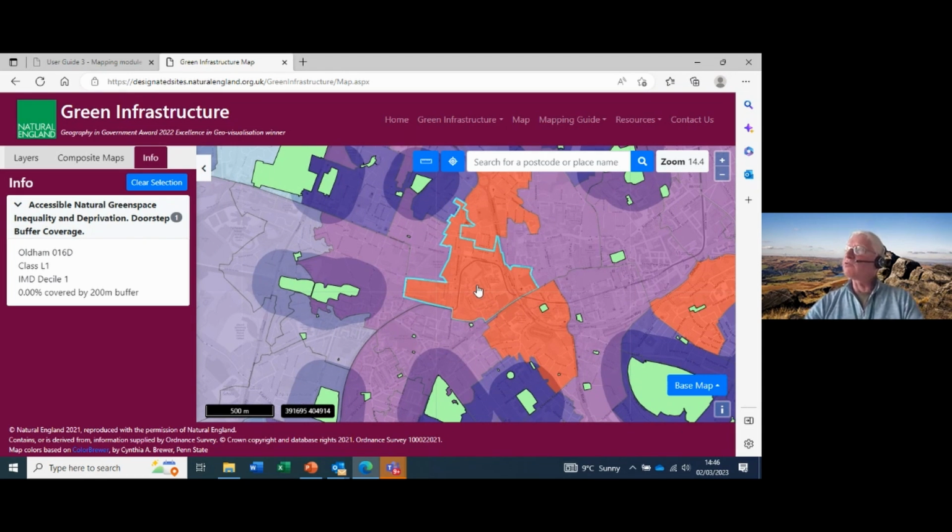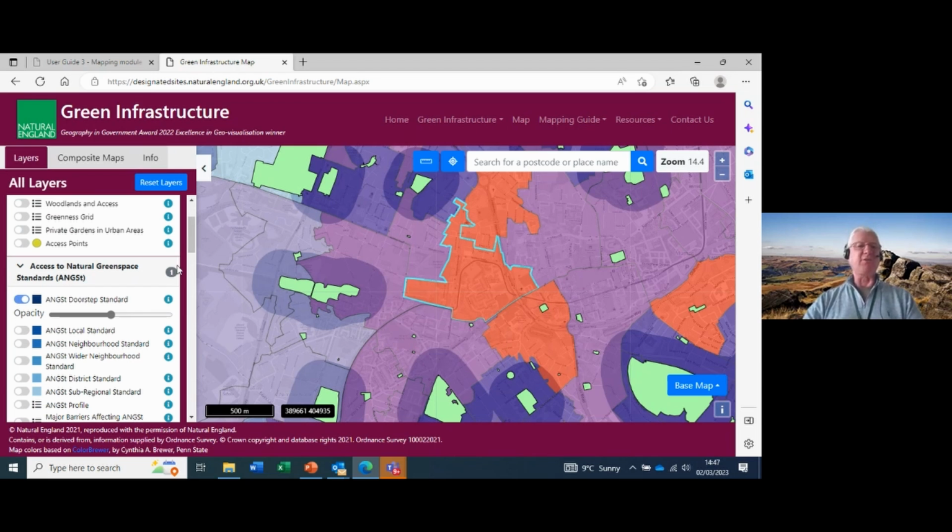So if you're interested in trying to identify communities where there is a high level of deprivation and a low level of green space supply, shall we target that place to create new green space, or to green the local environment, and try and do something about the quality of that environment in this deprived area? L1s are a good place to start, but don't forget, L1s are a statistical geography. They do not represent actual communities. It's an interesting place to start, but you've got to understand that place in its context. This is a statistical product, and that's all. It helps. It doesn't give you the answer.